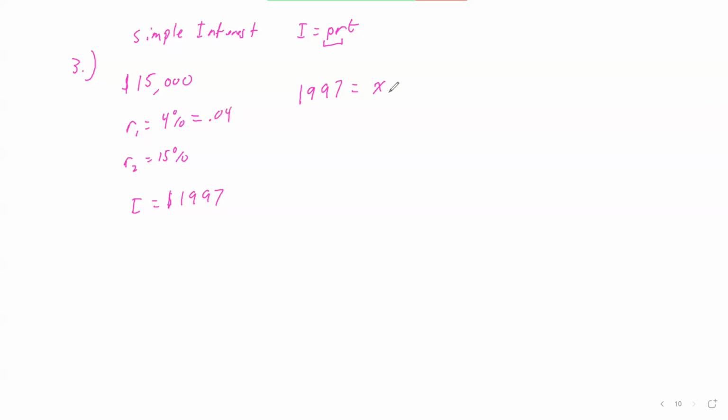Perfect. So I'm going to do this 0.04. So times 0.04. I don't know how much I did, but I know there was a certain amount. Plus, if I did know how much I put in this, how would I figure out how much I put in the other one?